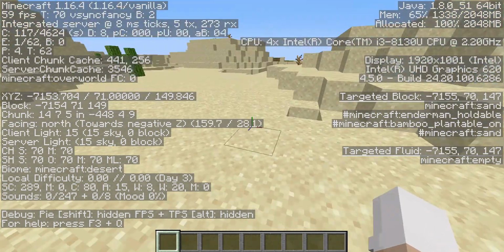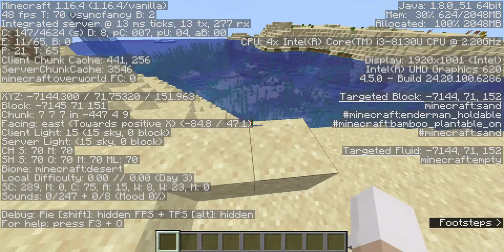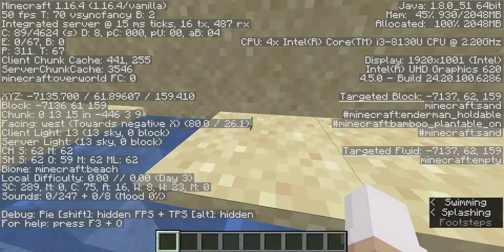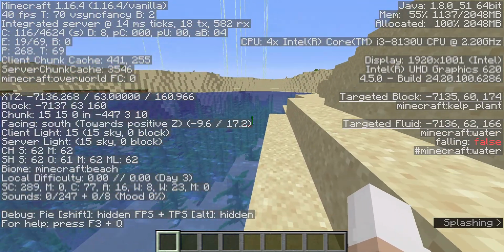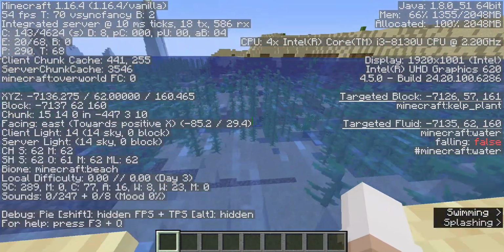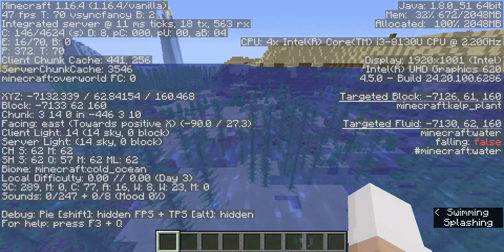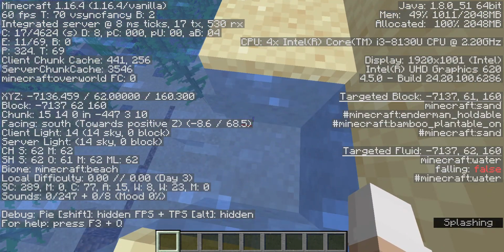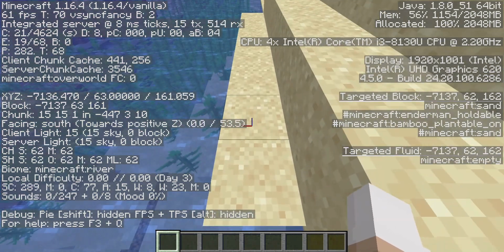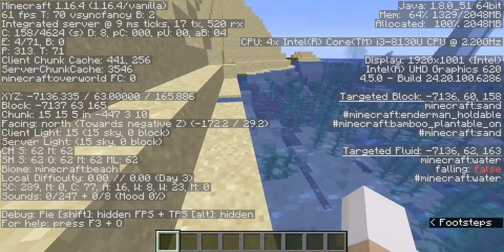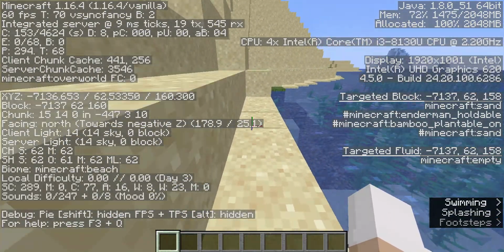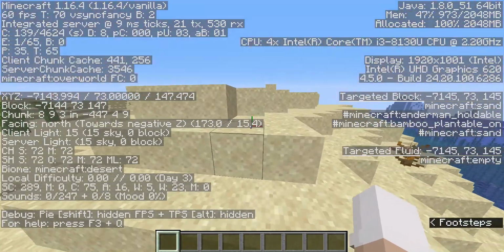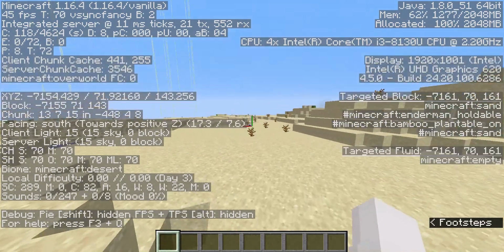A few other good y coordinates to know: in the overworld, all water comes at y coordinate 62, 63-ish. So wherever you see ocean, river, that kind of feature, it's always going to be at the same level. This is called sea level, and the sea level never changes. It's always y equals 62 or 63, however you think. 62 is the first block that if you stand in, there will be water. 63 is the first one that there will not be water. So whichever one makes you think better, but that is sea level. It's always fixed throughout the overworld. In the nether, there's also something similar for the lava ocean, but since that's too advanced for now, I will not go over that for the time being.